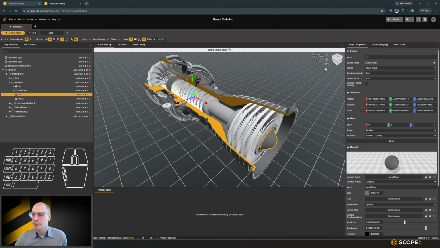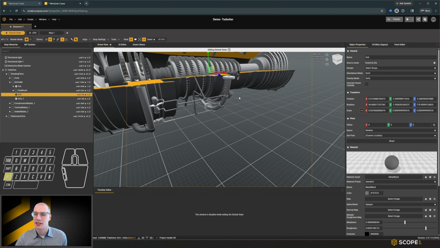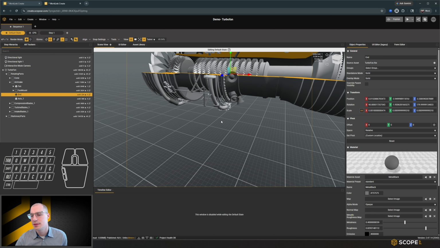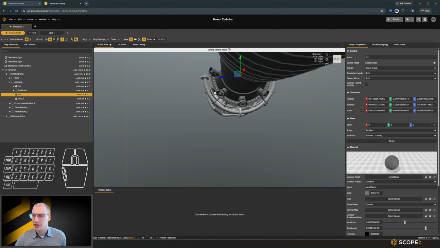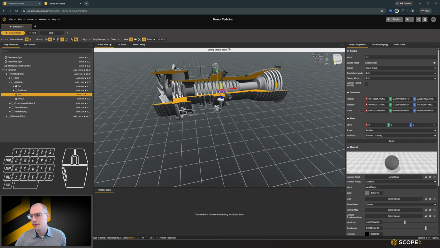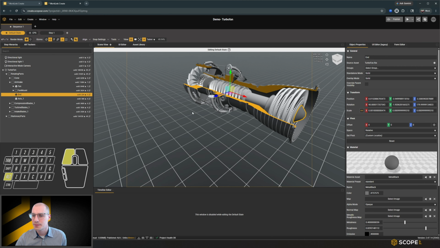A few of the other ones we have here, this home button will always take you to the position of your interactive mode camera. We'll explain that more later, but for now, just understand this home button will kind of take you to a default home perspective. We also have a view cube up here. This is again connected to whatever you have selected, but just allows you to kind of toggle front, right, top, and bottom views of your asset. Can be useful again for navigation, especially if you're kind of getting a little bit lost. Finally, we have the ability to toggle between orthographic and perspective views.